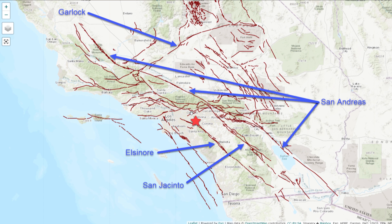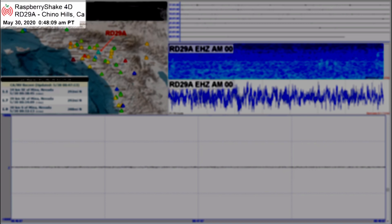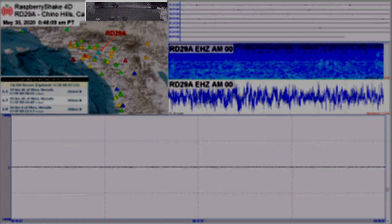Now that we have a little bit of background on what a shake is and where mine is at, I'd like to go through and start describing the elements of the stream. Starting with the date and title, the time listed is in Pacific time. The camera view is a relatively recent addition. If you're looking in the direction of the camera, the seismograph would be behind and slightly to the right, about 100 feet or so. The camera is most useful for checking traffic driving by.